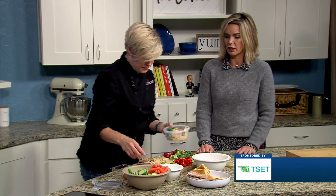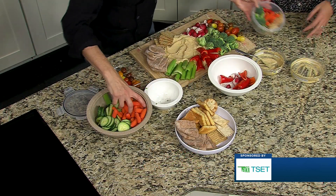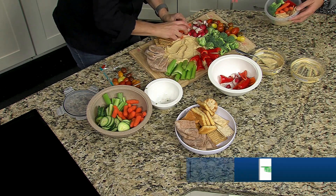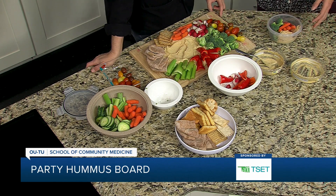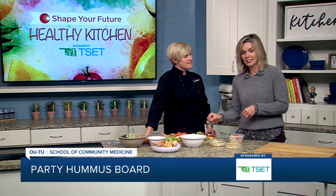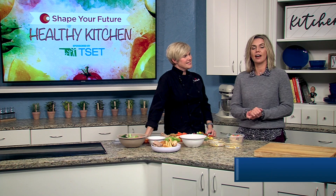And if you also wanted to make your own hummus and not use chickpeas, you can use lots of different beans for that too, like cannellini beans. So anyway, you get the idea, which is perfect because as we are entering the holidays, a good healthy lunch is always good for all the other celebrating you may be doing. I love this option — it's a great way to be celebrating. Thank you very much for giving us this idea. If you want to learn more, go ahead and head to our website, kjrh.com.